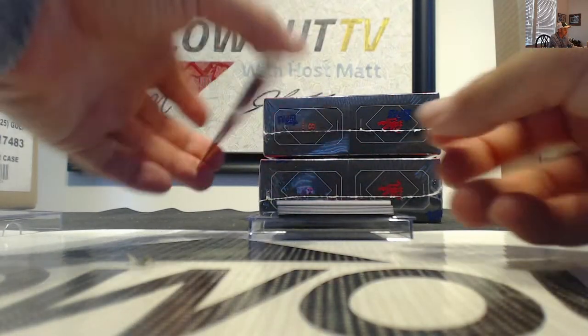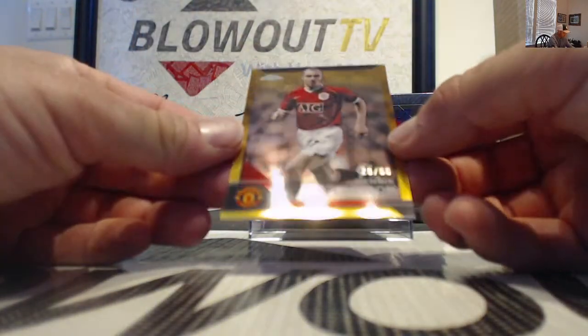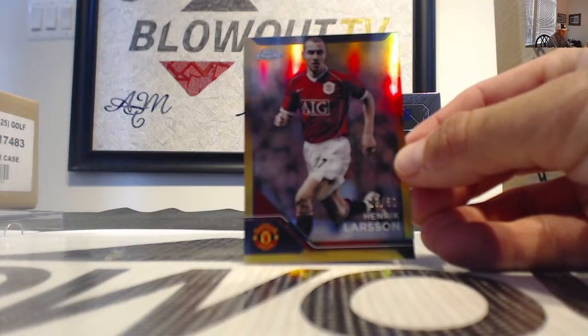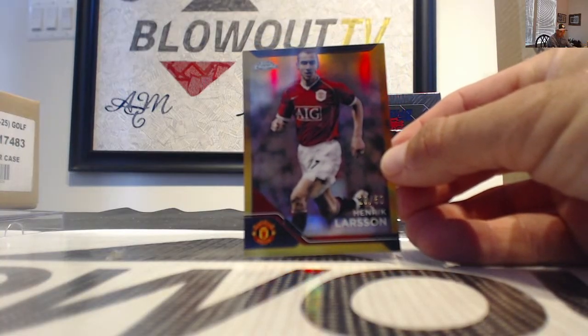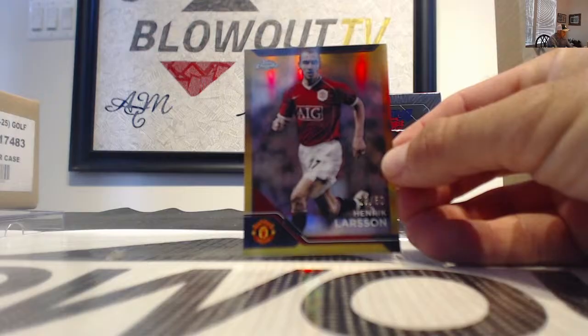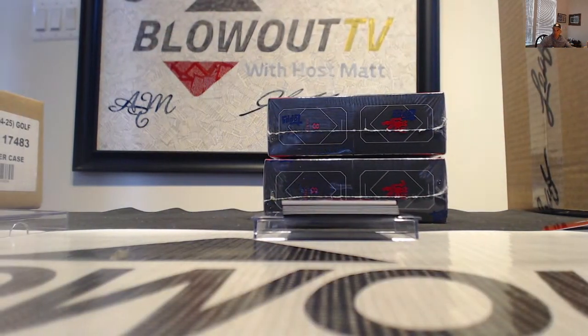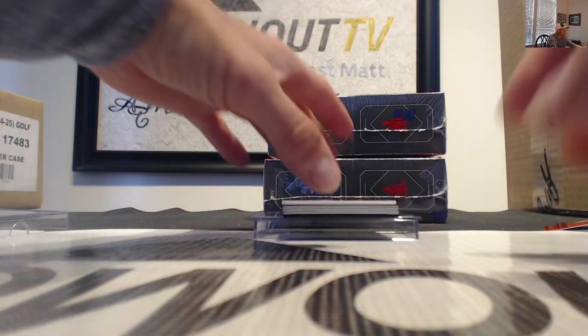All right. Start off with Henrik Larsson. That is number 28 of 50 gold. Sharp looking card right there. Swedish international. All right, pretty cool piece right here. Check this out. Pretty cool piece right here.